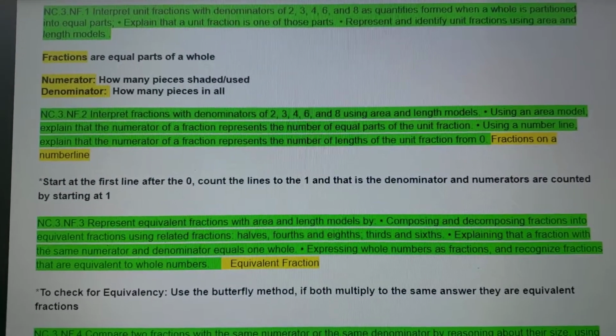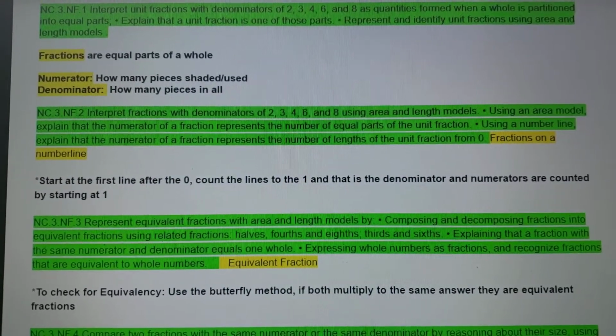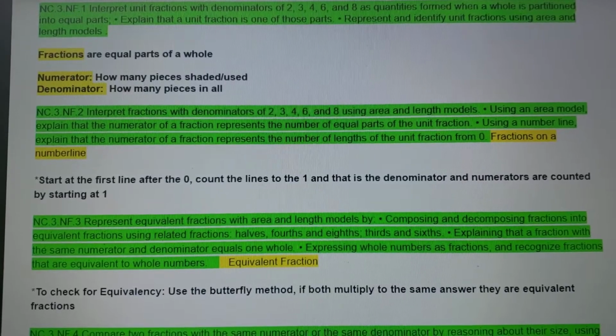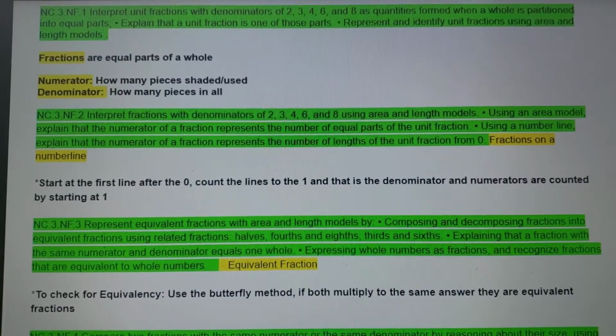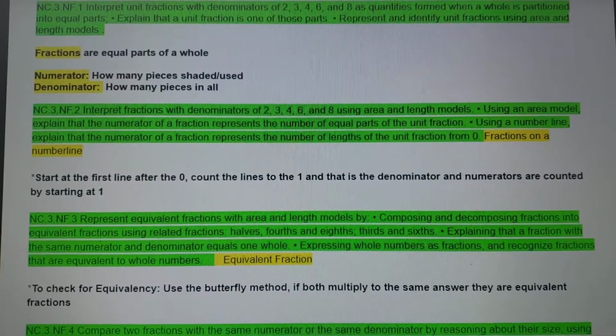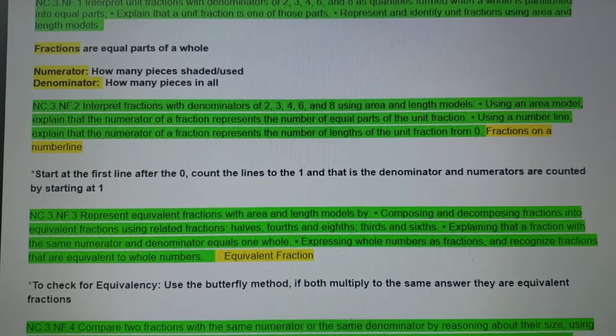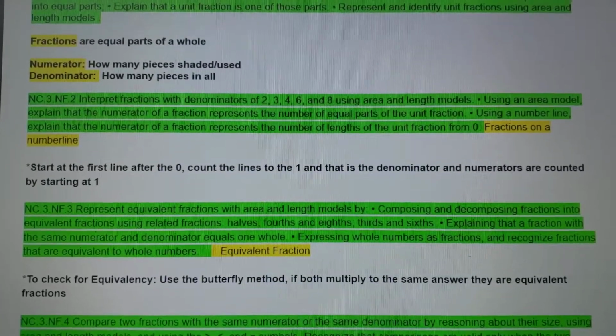And you'll notice that a lot of things that we do in 3rd grade require a number line. And a lot of questions, actually, the demonstration of those questions come with a number line model of some sort, and several different goals. The number line takes place also in our elapsed time that we're going to talk about. But that is fractions on a number line.